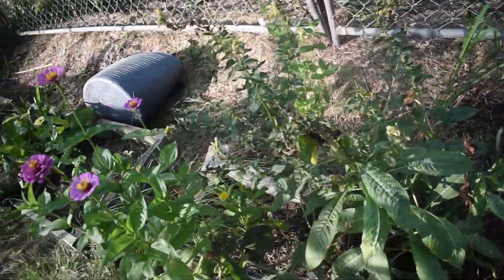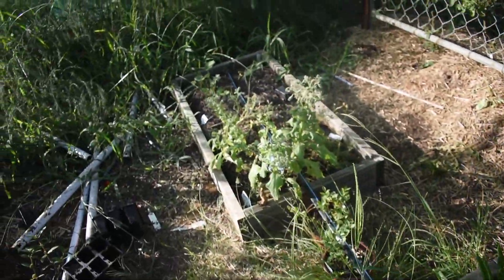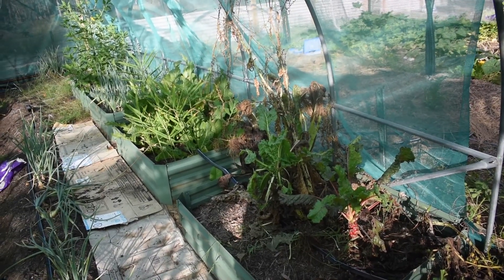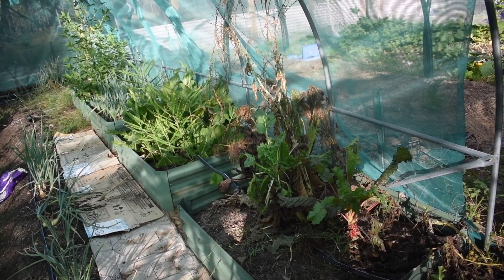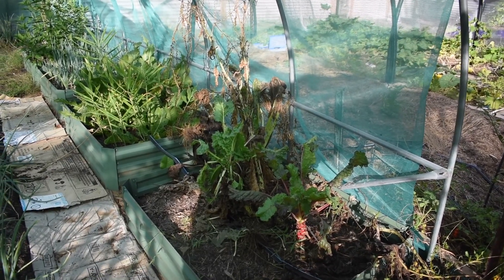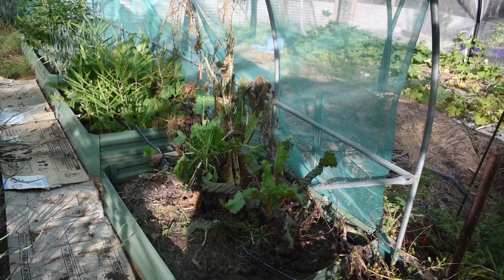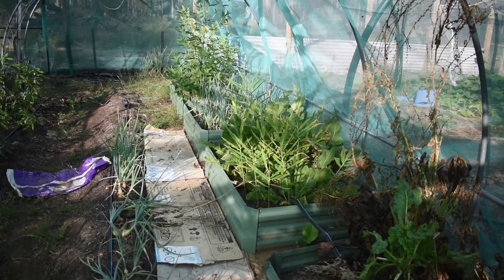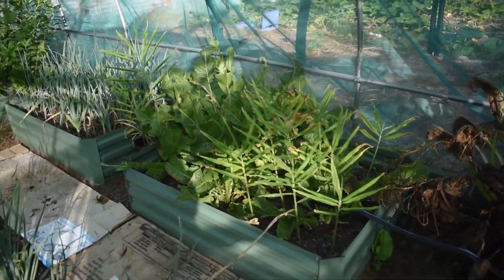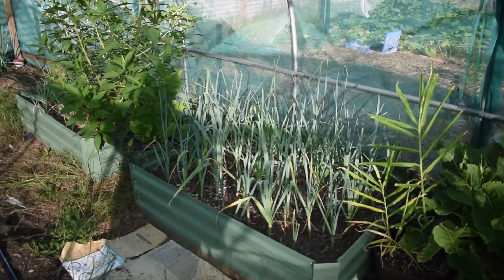Through here we have our gorgeous zinnias, pretty green ones, comfrey, borage, and then that big jungle that is our asparagus. The garden seriously needs some work at the moment — we find it really hard as this time of year is so hot but it's when maintenance is required. All the silverbeat was cut right back and we've got some new growth which we use as it comes through. We've also got a bed of turmeric, ginger, and horseradish here which is going well, and then a bed of leeks doing okay but not superb.